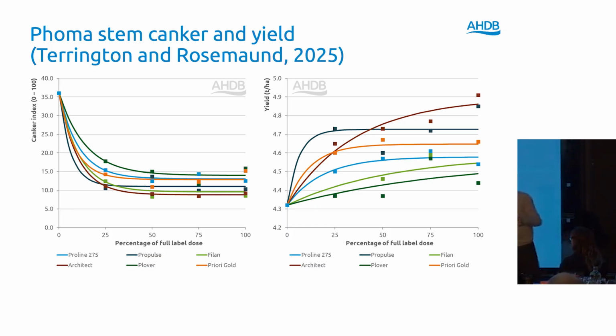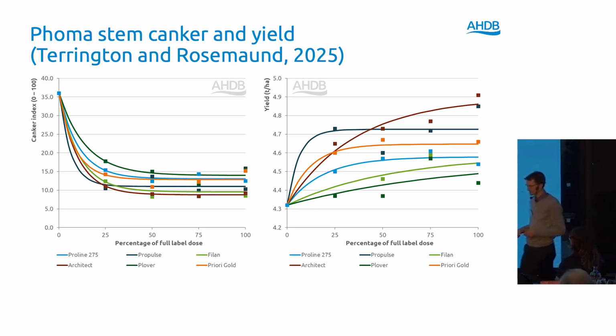And when we looked at how the products performed in this moderate-pressure season, those products tested all gave a fairly good reduction in phoma stem canker. We see this trend year on year, where we're seeing maximum efficacy at the 50% dose rate. Considering these are 2-spray programs on susceptible varieties, we're seeing this maximum efficacy at that 50% dose rate, with pretty much minimal benefit of increasing the dose rate beyond 50%.